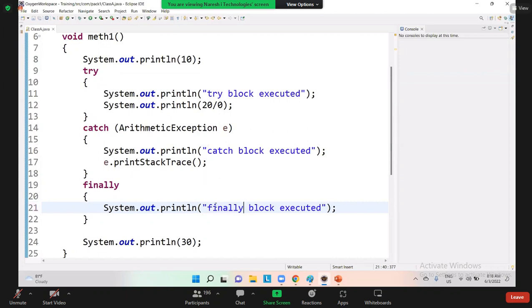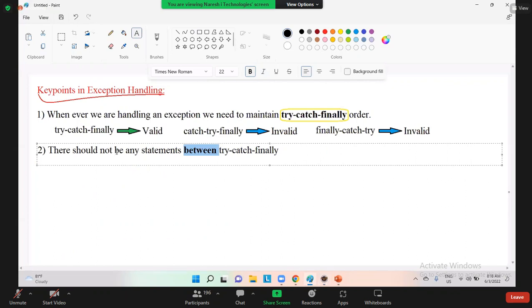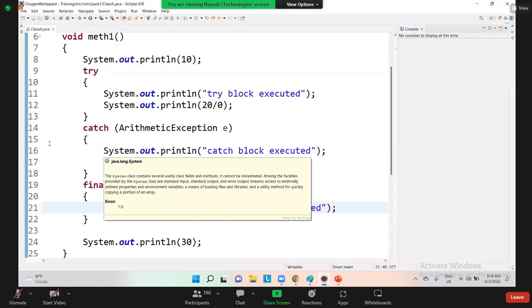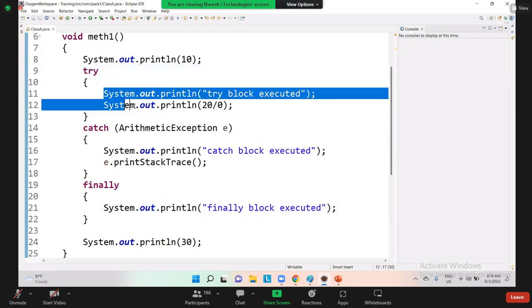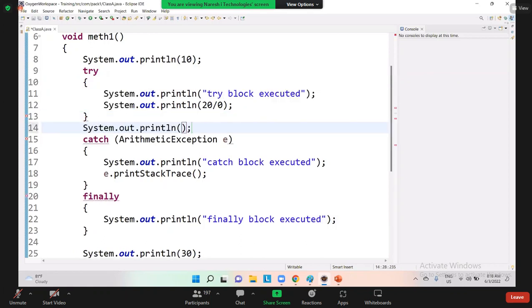Now what I'm trying to say here is there should not be any statements between try, catch, finally. I'm not saying inside try we are writing some statements. I'm saying between. For example, System.out.println, hi, hello.